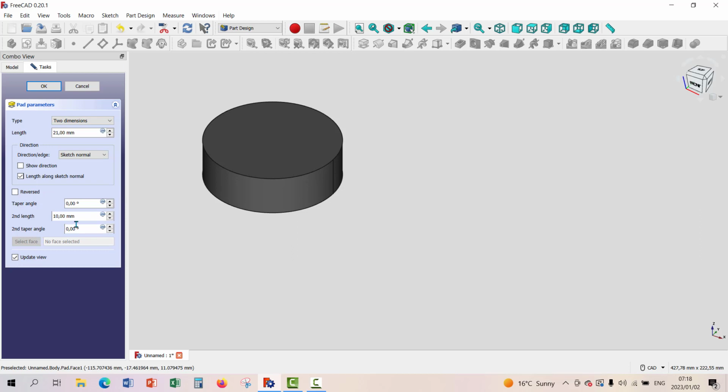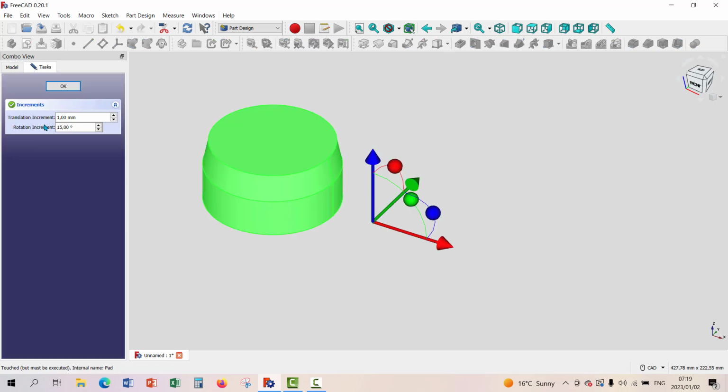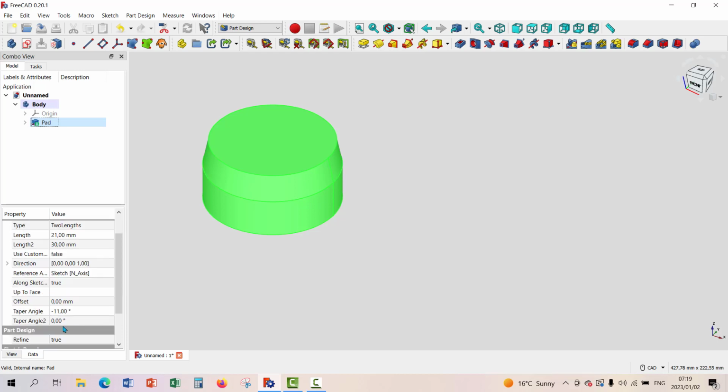Now look what happens if I do 2 dimensions. I've got taper angle on the first one. I'm going to do the length of this one, increase to say 30, enter, and you've got a way different padding there. So we've got the length of the second padding, length of the first padding, and the taper angle of the first one.